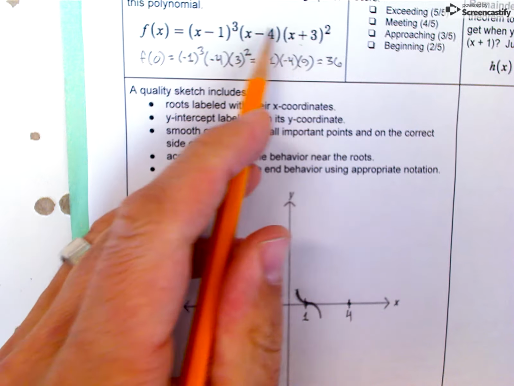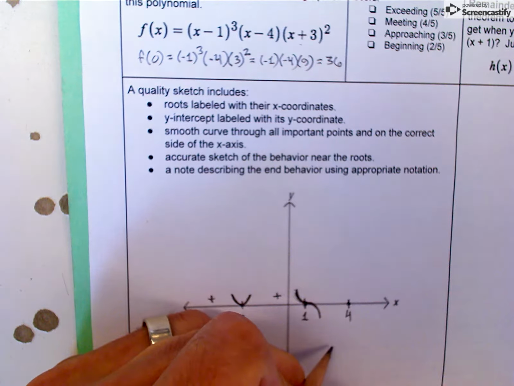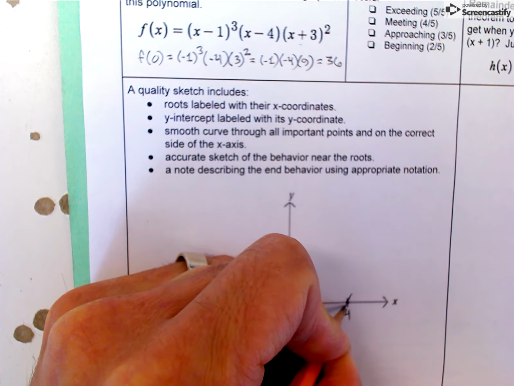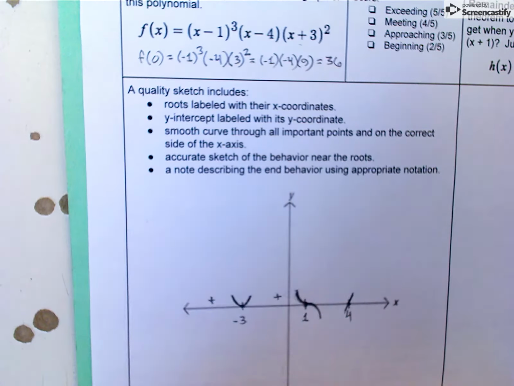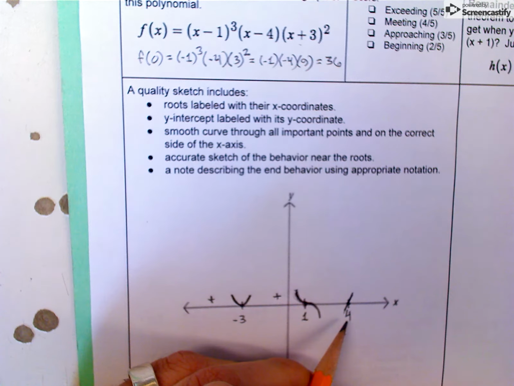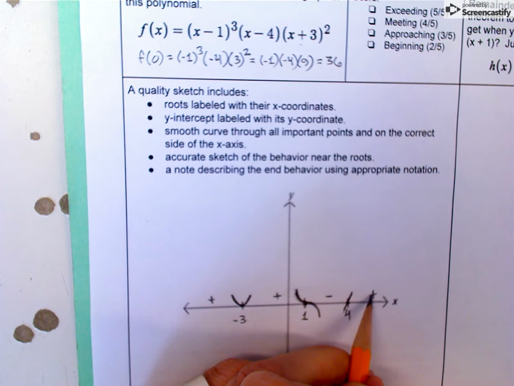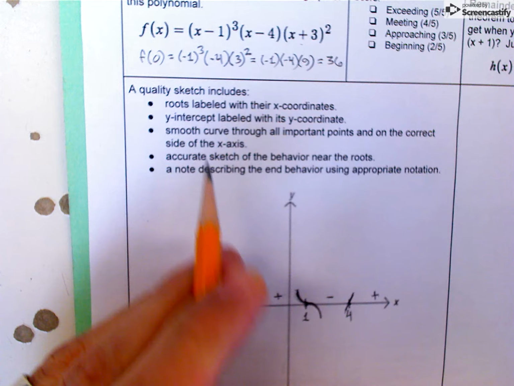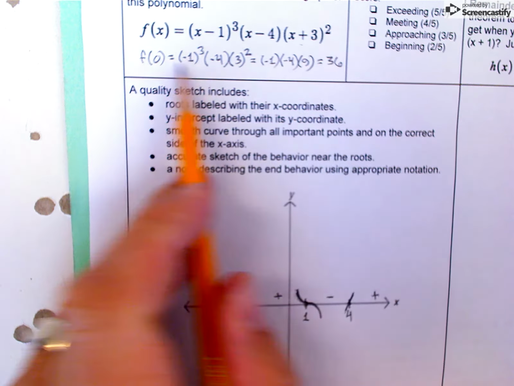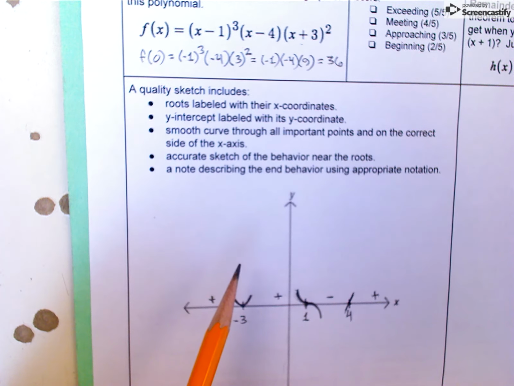And the multiplicity of this root is also odd. It has a multiplicity of 1. So I expect to come up from here and go straight through. No inflection, no curving. It just kind of goes straight through, just like a line would. And a line has a multiplicity of 1, a linear equation. So I know that my graph is negative on this interval, and then it's going to be positive on this interval. And I learned that first by plugging in one value for x and getting the y-intercept, and then thinking about the behavior near the roots that has to do with the multiplicity.